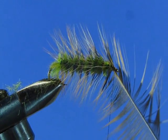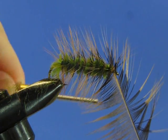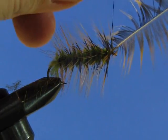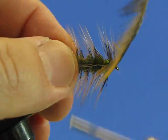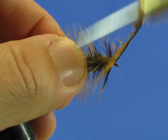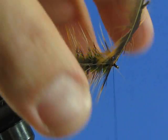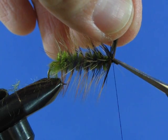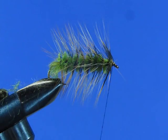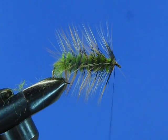So now we're going to hold our feather forward a bit, grab our thread, wrap up through the feather, trap the quill of the feather against the hook. And we're going to do that one or two times, and then switch hands and make a few more wraps just to secure that in there. And again, once we're sure that it's secured, we're going to come in with our scissors and snip this hackle feather right out of the way. So far so good, we're just about done.